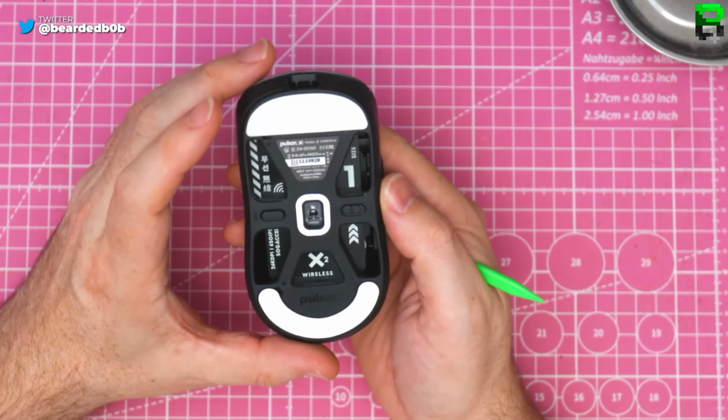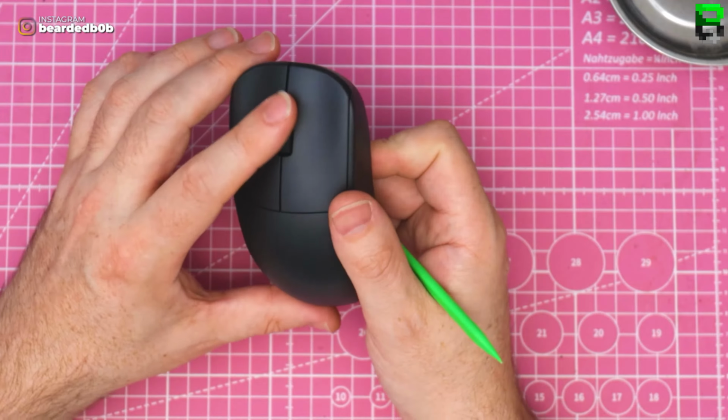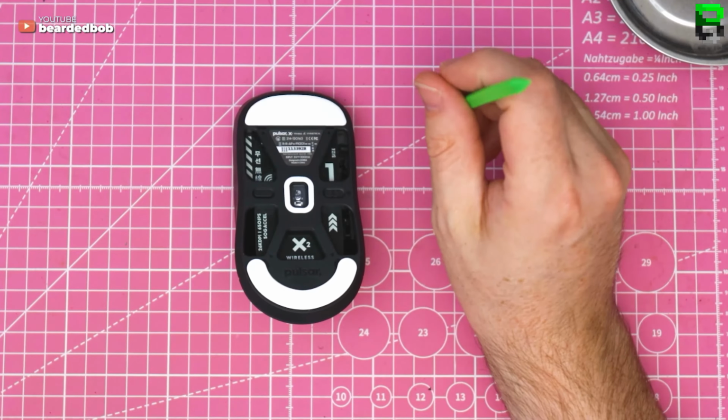Right, let's take apart the Pulsar Mini. We'll check and see what it's all about. We'll see if anything's changed at MCU maybe, see if the numbers are any different. A few people have been saying we've been seeing some issues, but it's not expected to be the same as the medium one, which we've already done a teardown of.